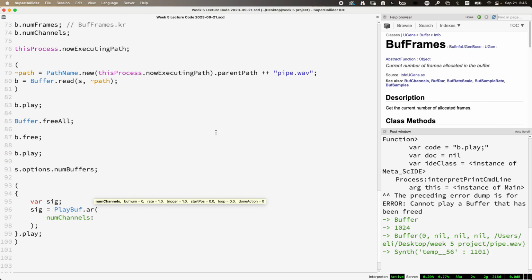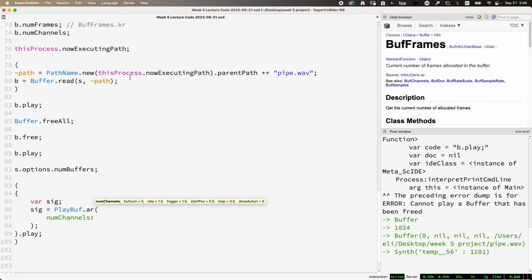First is the number of channels. As I think I mentioned either last week or the week before, when you build and play a UGen function, the channel size of everything inside of it needs to be fixed. So this parameter, numChannels, cannot be modulated. You can't use an argument to control it. You have to basically announce upfront the number of channels in this PlayBuf.